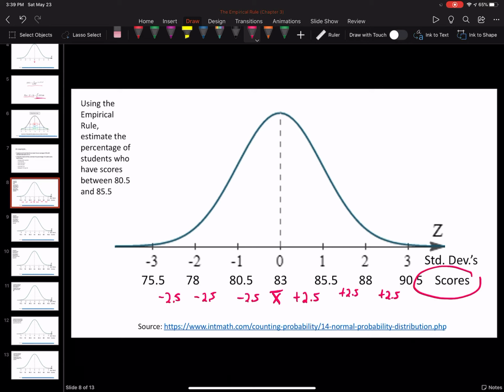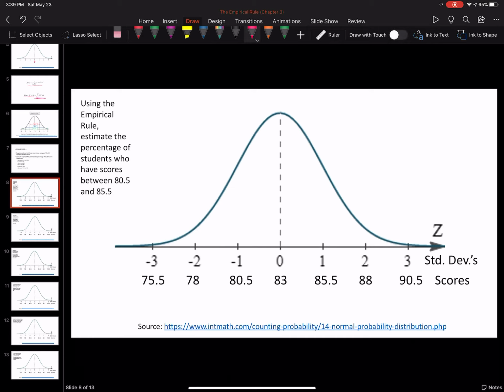And as a result, you're also going to change the context of the problem. So in this case, we're looking at scores. In another problem, maybe you're looking at lengths of time, like days, okay? So it just depends. So anyway, this is how we obtain all of those values that live on the axes here.